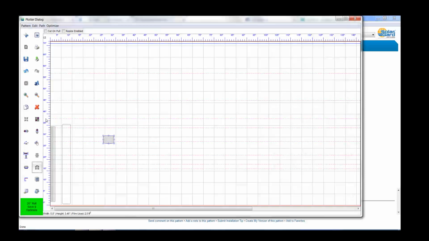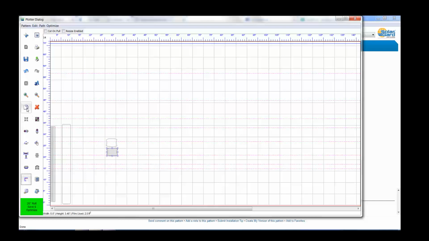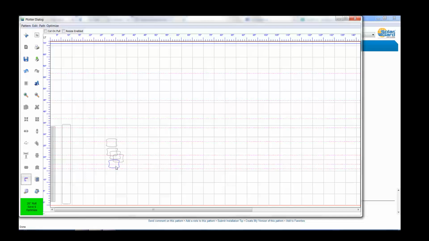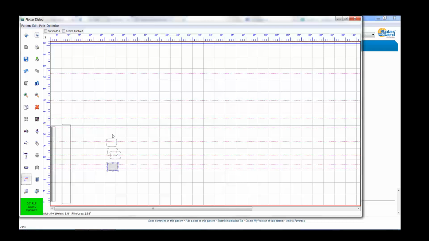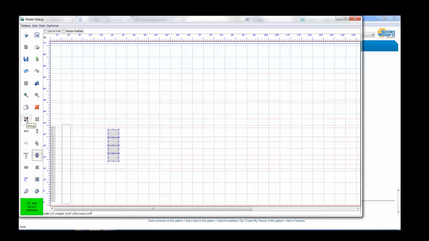and we're going to need 4 of them, so we just make a copy of it, and make another copy and another copy, and again let's go ahead and align these. So I'll click and drag a box around them all, go over here to the align and space, and we'll center them and click apply, and then the space, click here and click apply, and we have those set up. So now I want to pull these into the car that I'm working on.